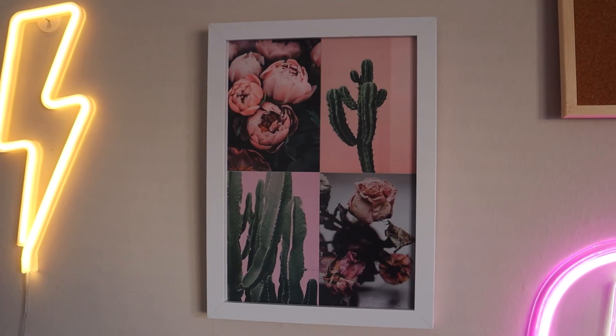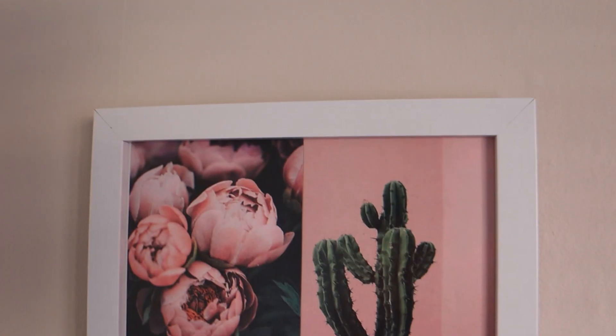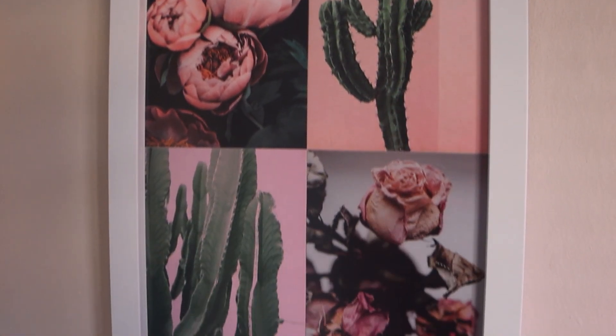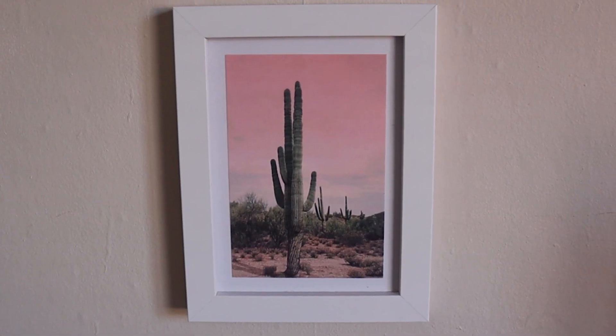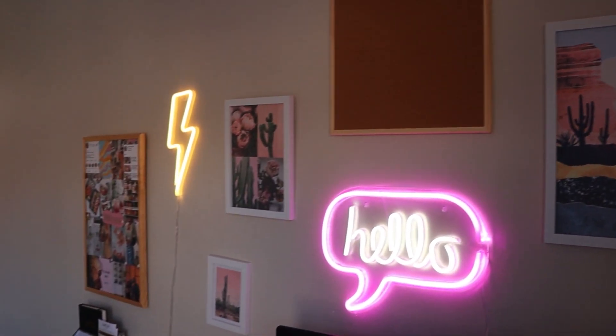The pictures I put in the next frames were basically a collage of photos — they are all amazing quality and they all come on this really nice card. One of my favorites: 'Get Naked.' There is a ridiculous amount of pink pictures — for £13 you get 30 of them and I am just so pleased with them. In the A4 frame I put four pictures that were similar in vibe and color, with some flowers and some cacti. It just looks super cute and cohesive. And in the smaller frame I just put a picture of a cactus — I just love the desert and I love cacti.